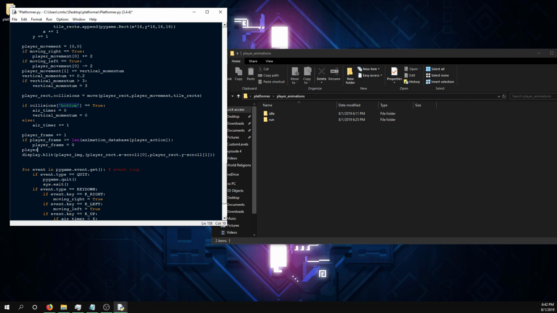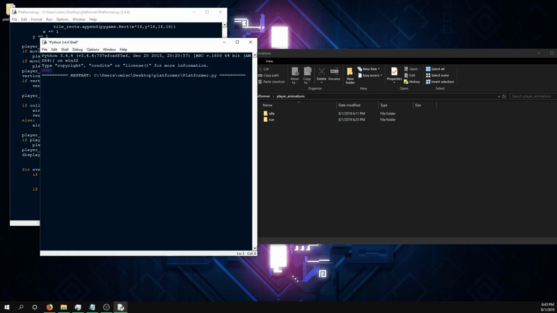So I'm going to get the image ID next. What this does is it goes to the animation database, it checks for the frames under the current action, and then it gets the specific image ID for whatever frame it's on.